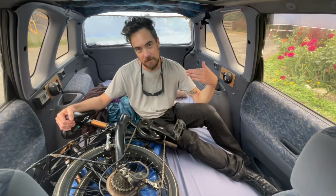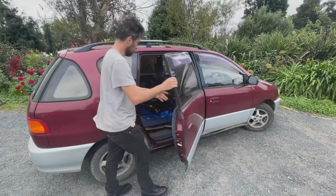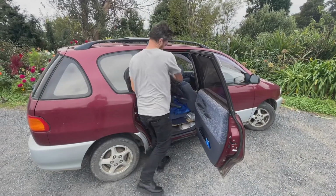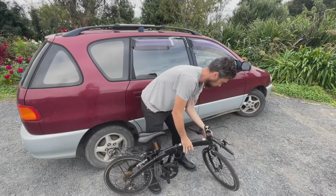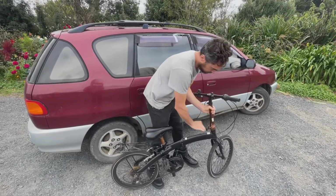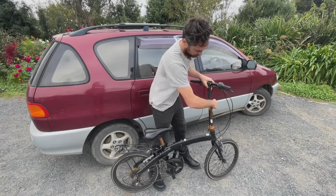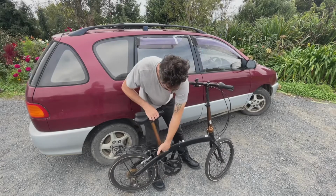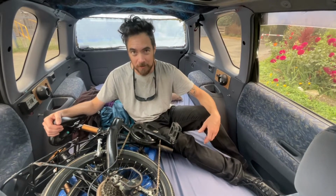The other tip I have is get yourself a folding bike. You can store it easily in your car. Even if you are trying to live in your car, there will generally be enough room to store a folding bike. You can use it to ride to work, save yourself on parking costs in the city. If you're exploring new places, you can use the folding bike to park on the outskirts of town and explore the central city and explore different areas. You can use it for riding on the weekend. It's good for your health and it will open up a whole new world of possibilities.